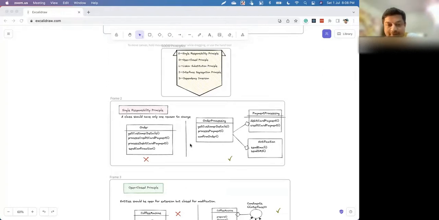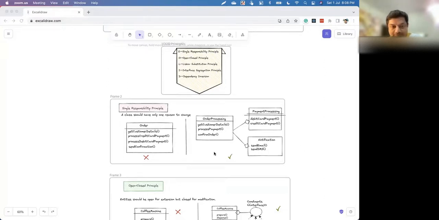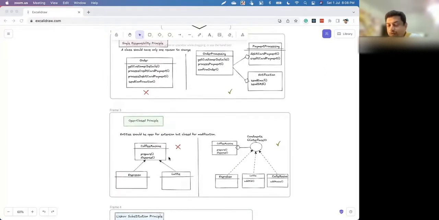That means there should be a focus while you are designing a class or a module. We discussed the open close principle, that you should always have an interface and have possibilities to improve or add more components.